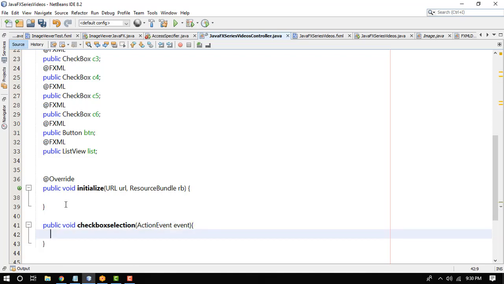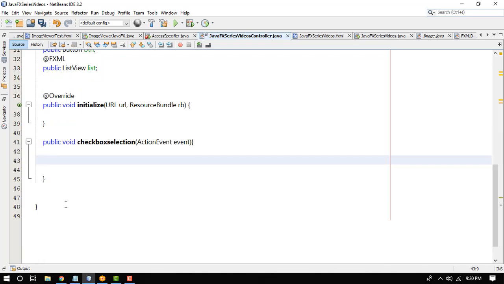Now in the body of this method, I want to print the items that are selected in the list view.